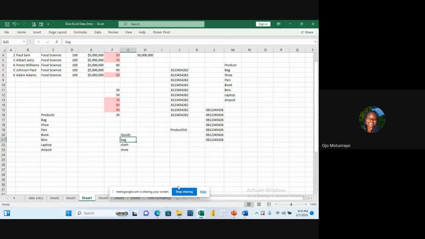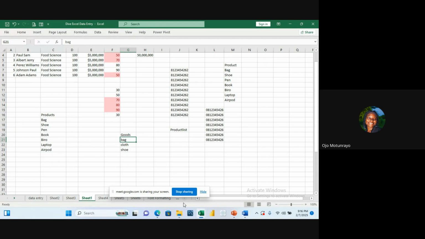The reason is because I've created, under this worksheet, a name that is product list. So when I entered it, it was giving me that the name already exists. If I open another workbook, I can still name it product list because it's another workbook.